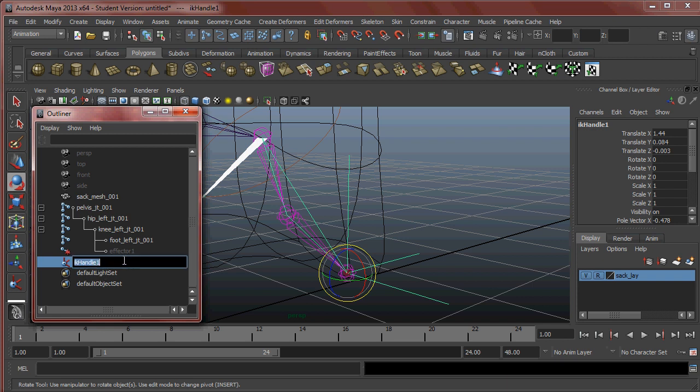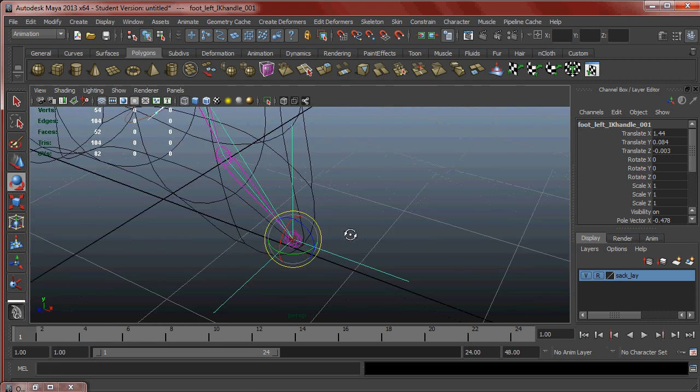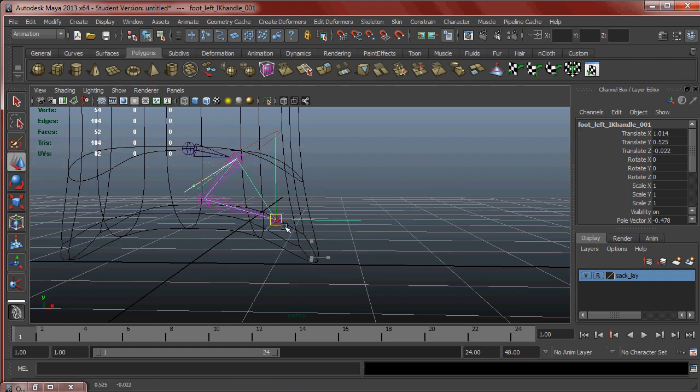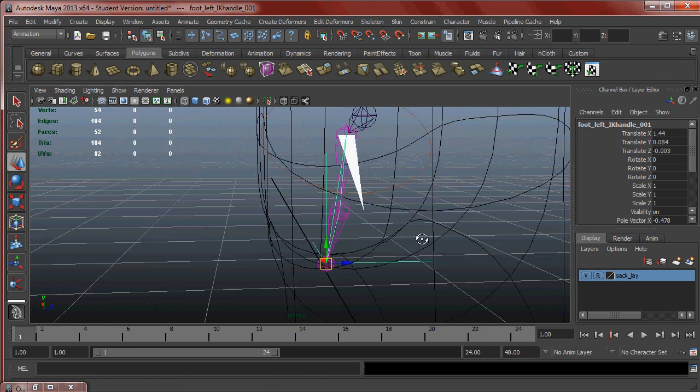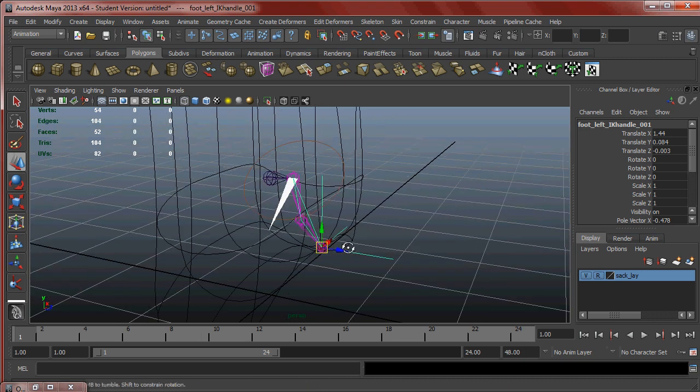And in fact, let's call it foot left IK handle 001. This foot IK handle serves a really cool purpose. Okay, look what happens when I grab this little crazy wire frame looking handle right here. Look what happens when I move it around. Now my knee scrunches up. Alright? But it's not in the best of condition right now, because as you can see, instead of my knee going forward, it's now curving inward. And that's not what we want to do, okay?